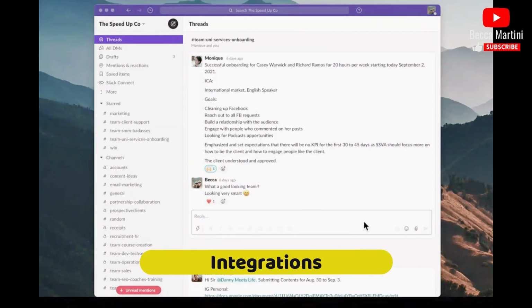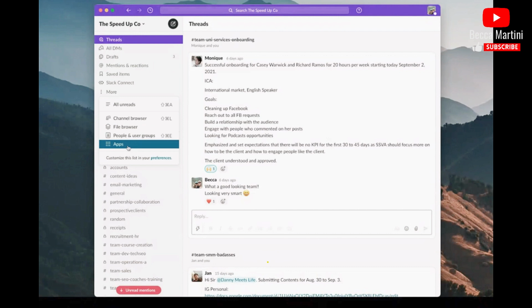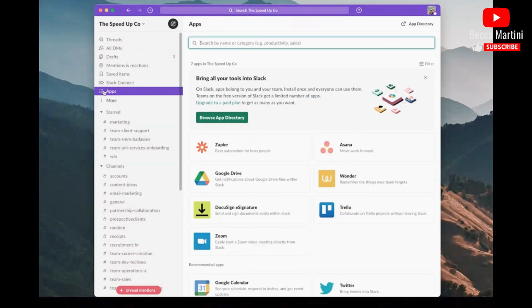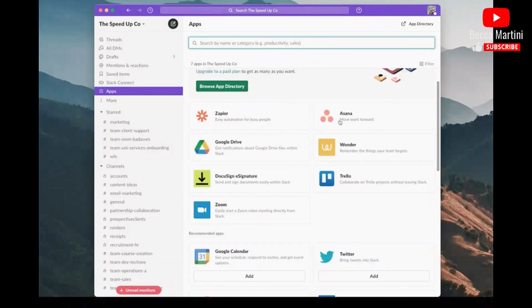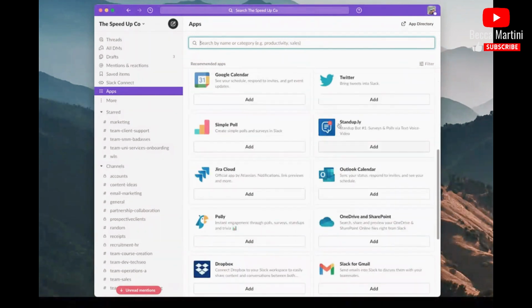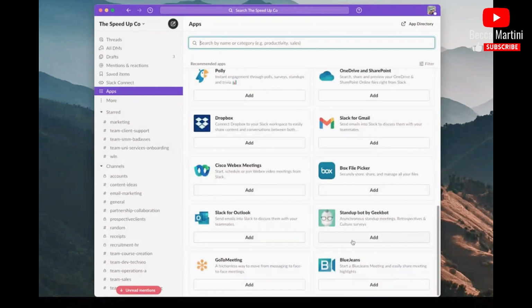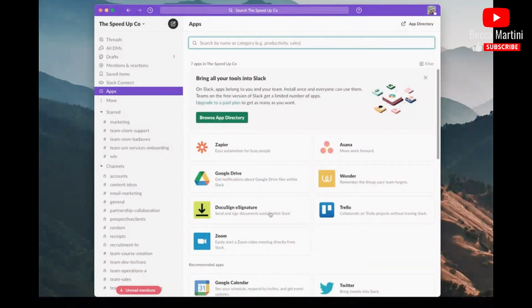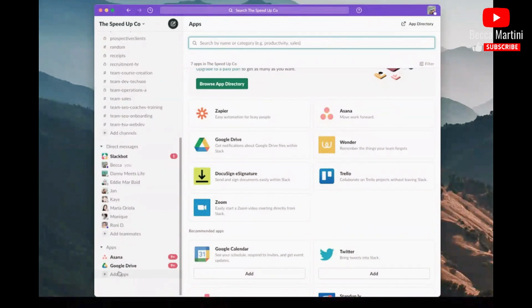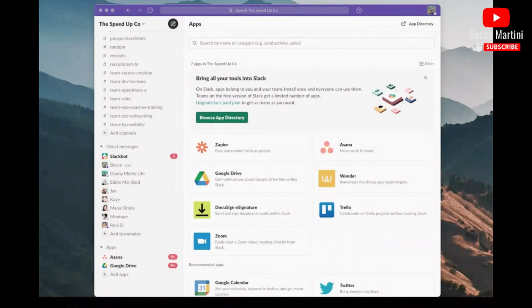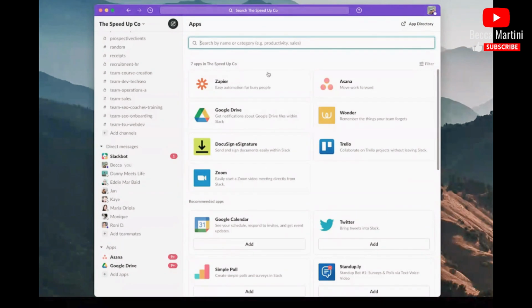Now, one last thing before we go is, if you are looking at integrations, which you absolutely should be, I would suggest going to apps here. So click these three dots, click on apps, and you can see all of the different apps you have available to you. I've got these seven in here. If you want some extra ones, you can come through here and have a browse and see which software you're using and which ones can already integrate. And if they can't integrate here, then you can use Zapier to integrate them. So they're pretty cool. Again, you can go to Browse App Directory. That'll take you to a web page where you can go through and view every single one of them. So that's how you get set up with your integrations and your automations, first by just having a look at what is available. And most of them are available to integrate there.